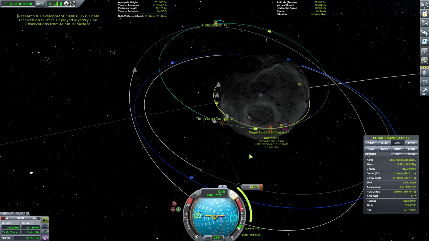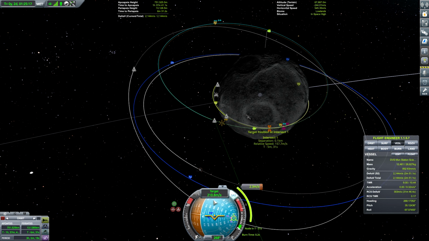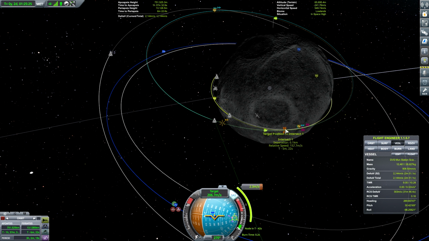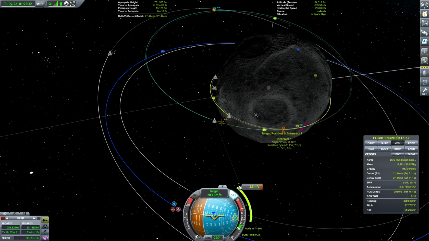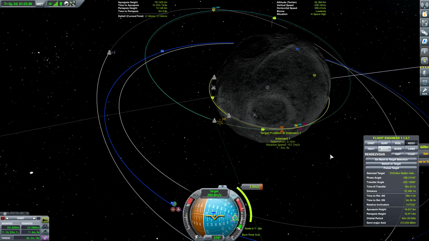Okay, so now I am going to make this burn here, and then we'll have an intersection here. I'll only have to make a sudden stop when we get close to burn off the difference in our target speeds, and we should be really close to the vessel. So that's exciting. That couldn't have worked out better.